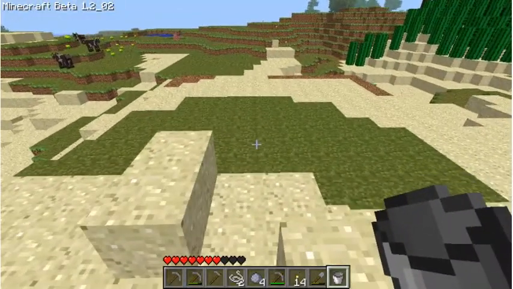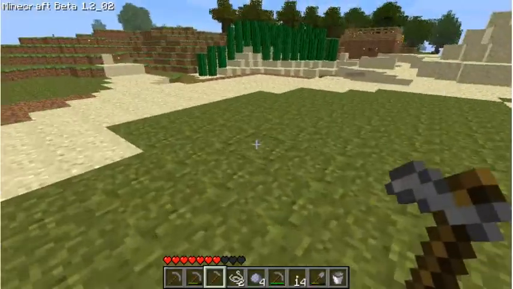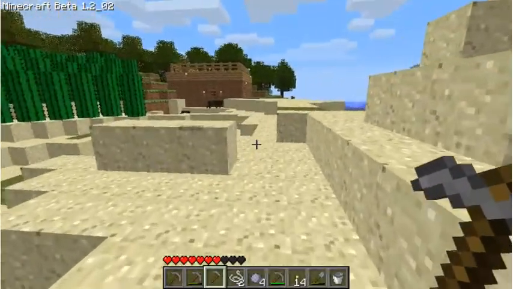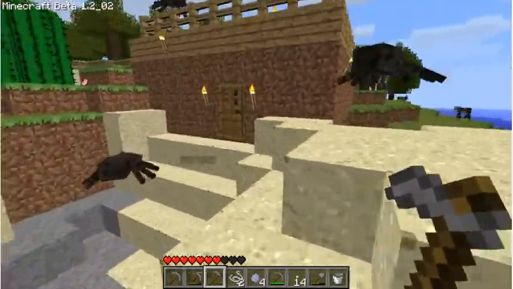Now, something that will save your butt starting out is a farm. Speaking of which, I'm gonna go back and get some fences to fence our farm while there's 17 spiders around the place. God damn it. Hop in.